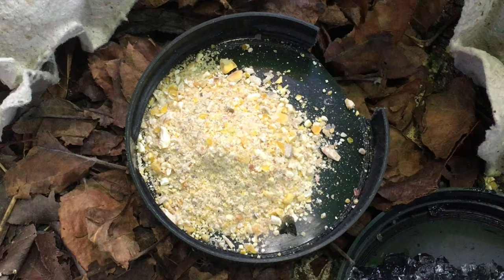Speaking of roaches, I need to give a shout out to Kyle Kandillion at Roach Crossing, who in large part inspired this cricket setup. I've been working with bioactive cultures of various species of feeder arthropods for years now, but Kyle has been doing that for considerably longer than I have and is a wealth of information on the topic. You can check out our discussion on this topic here. After that interview, I just had to try to culture this species in a bioactive setup, and I am pleased enough with the results so far that I wanted to share them with you.